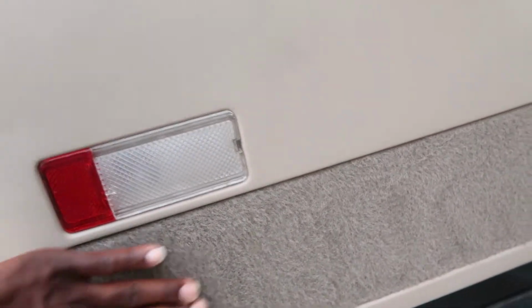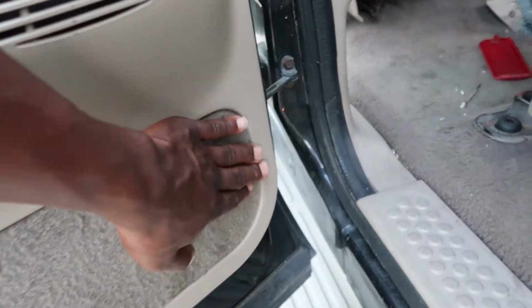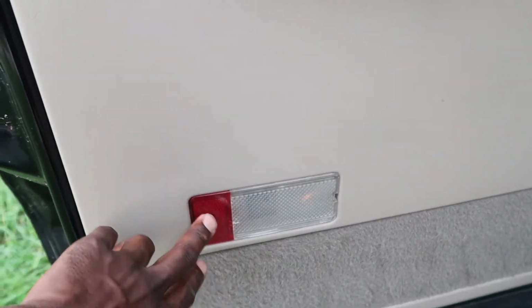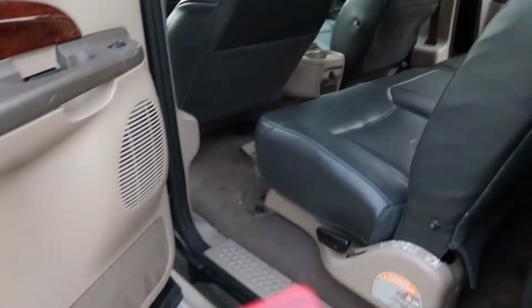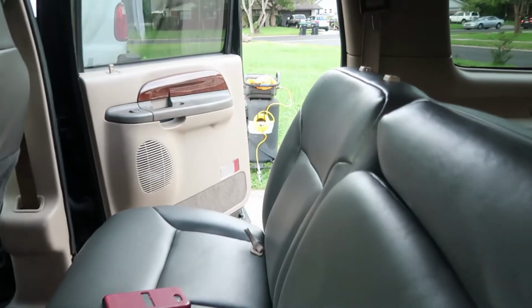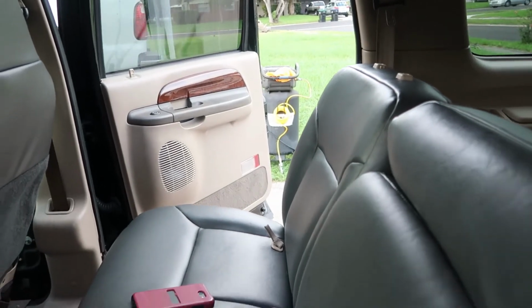Oh, my wife ended up cleaning the doors right here, this material. She cleaned both sides. And see, the back doors didn't have the white and the yellow. It actually had the whole red piece on it. Since the front doors had the music going on it, I just popped the red ones off and put those on. That worked out perfect. I ain't got to order them. See that one on that side? Passenger side, driver side. So that saved a couple dollars.